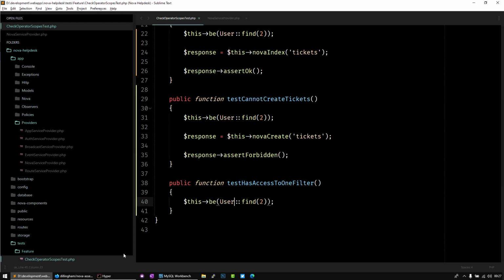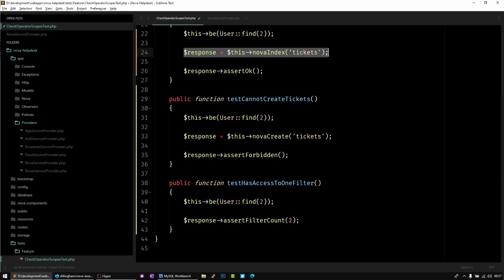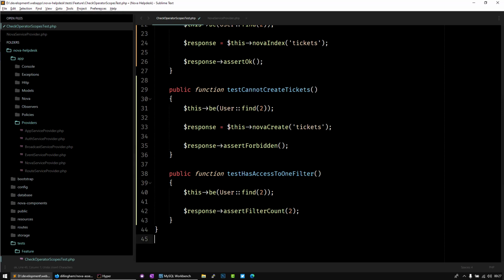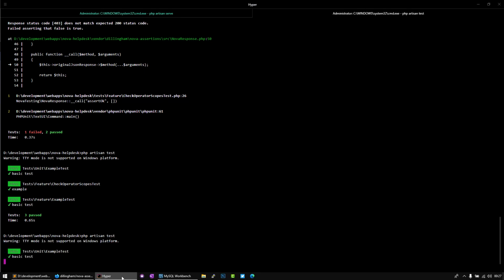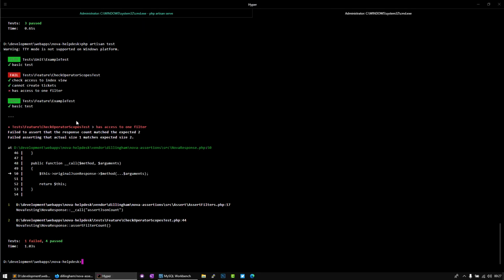And finally, for one filter, there is also an assertion for the filter, assert filters. Okay, so I'm just going to copy paste this. This one, let's put it to fail. So we have one filter, let's say we have two. And again, we go back to the index, that's where we should have filters. And we just pass it here. Okay, so we have a filter count of 2, we should generate an error. So let's run it again. We're finalizing this tutorial very fast. We're really at the end.